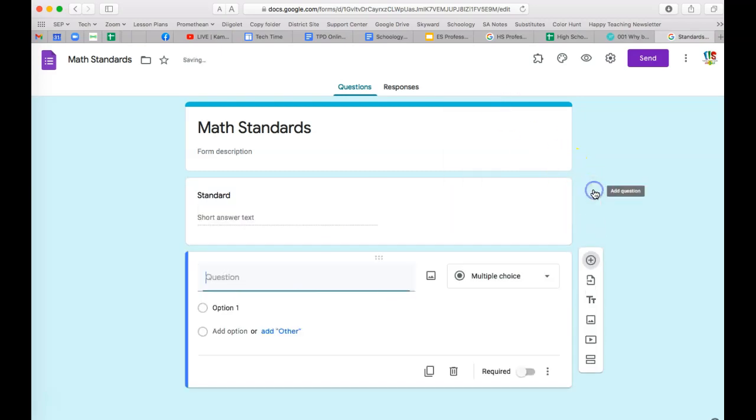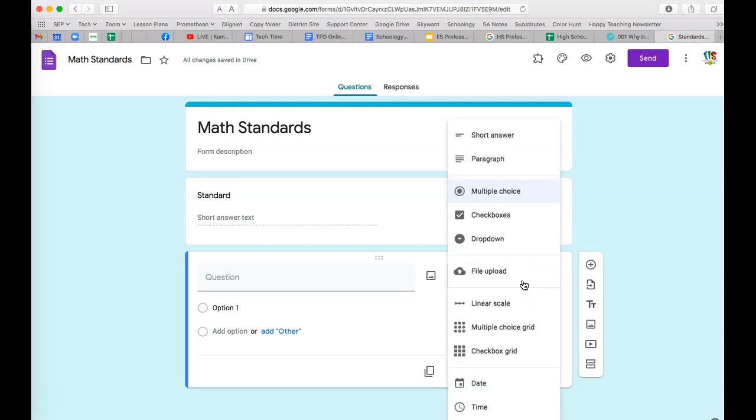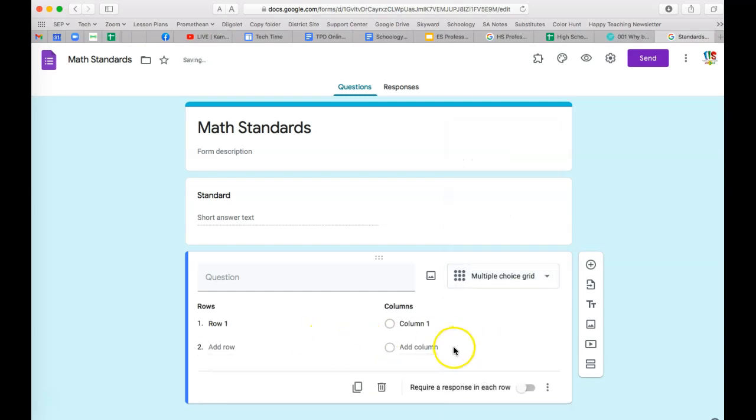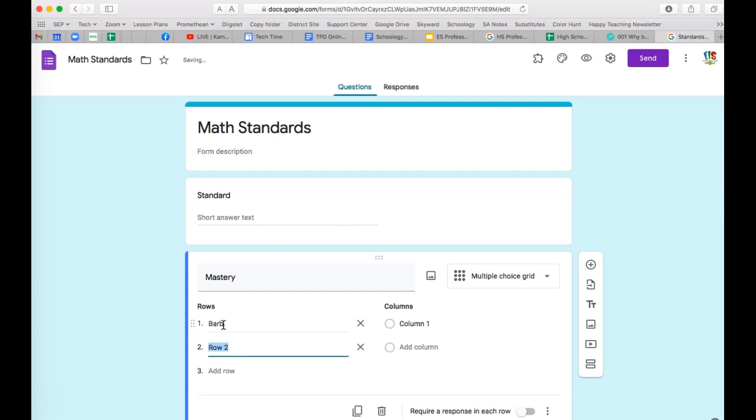And then I'm going to add a new question, and this is where the checklist comes into play. So instead of multiple choice here, I'm going to do a multiple choice grid, which is this one down here. And then when I click on this, I'm going to put in some rows and columns. The title of this question isn't super important, so I'm just going to call it Mastery, but again, it's not crucial there. In my rows, what I want to do is put the names of my students in my class. And so I can start just entering those in, and when I press enter, it gives me another spot to enter another student's name.